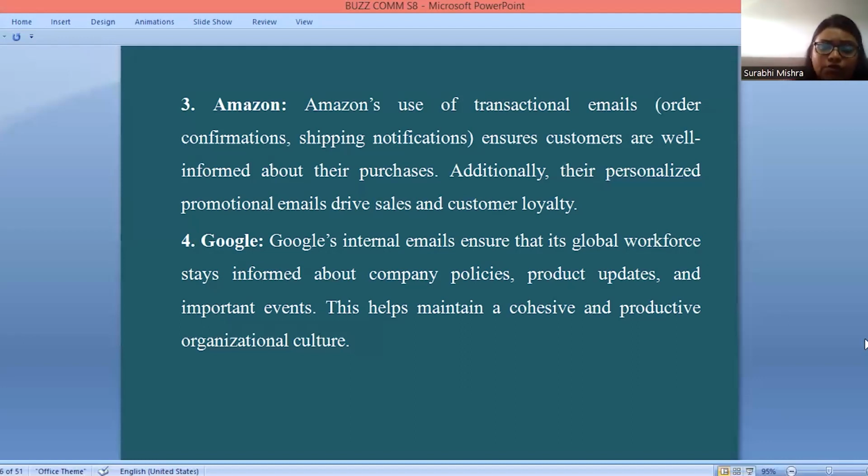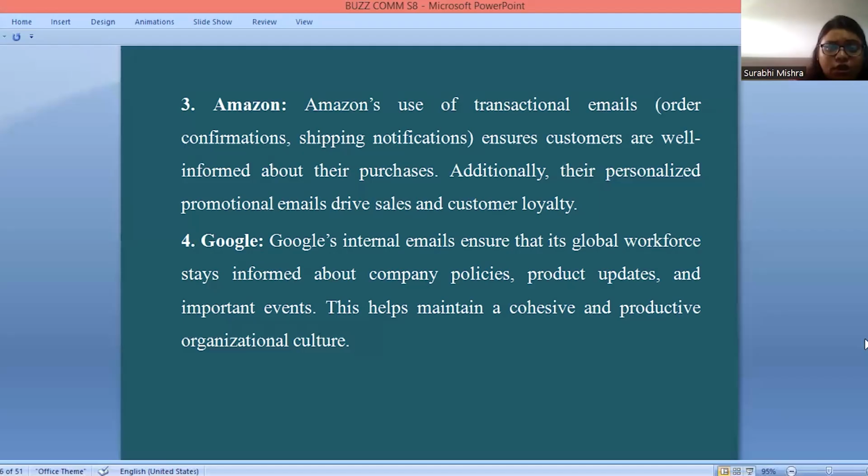What helps them maintain a productive organizational culture is that they are always updated about what's going on in the organization regarding the policies and rules, product updates, and any important event that is going to happen. So they have the information in their emails.